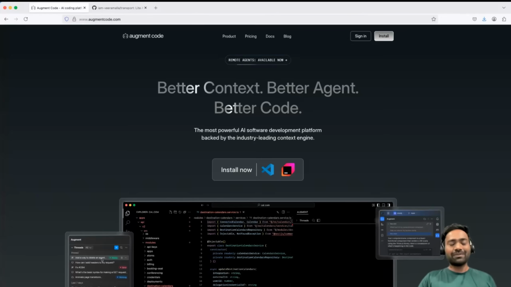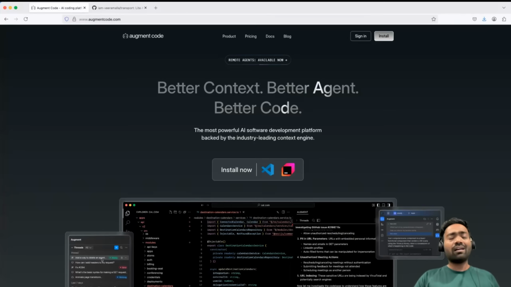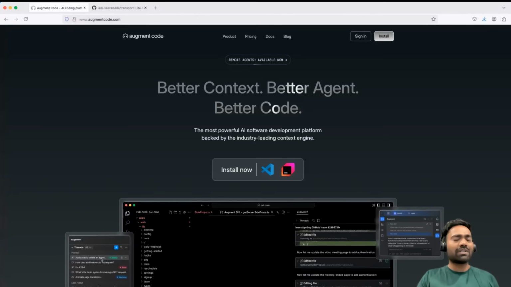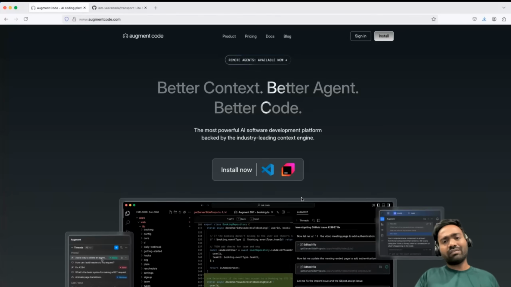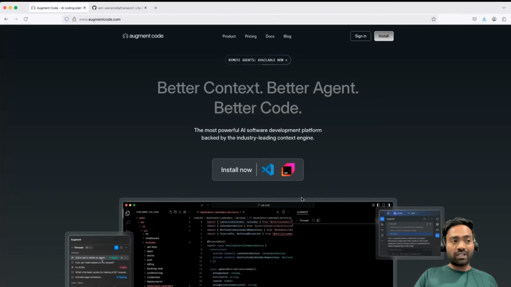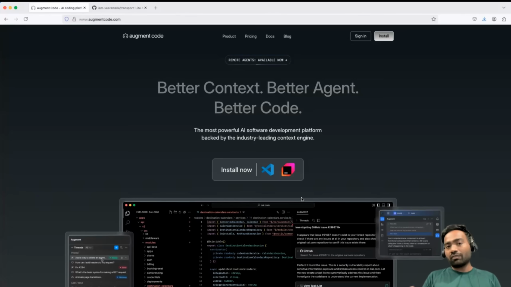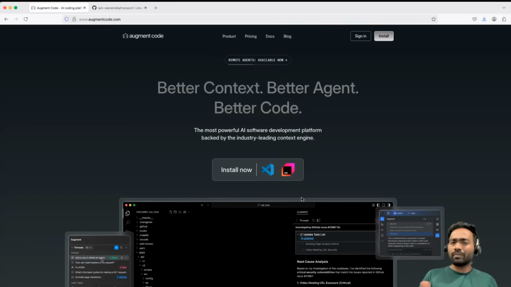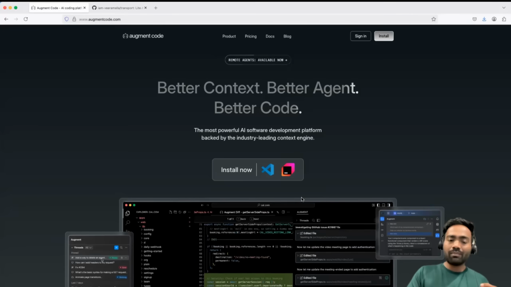Like many of you, to enhance my productivity, I have been using different AI coding editors, platforms like Cursor, Windsurf, Lovable. But the problem that I have with these platforms is they work absolutely fine when dealing with small code bases or when I'm working with hobby projects. But when I actually try these platforms on my enterprise application, typically with a large code base, they lack context.